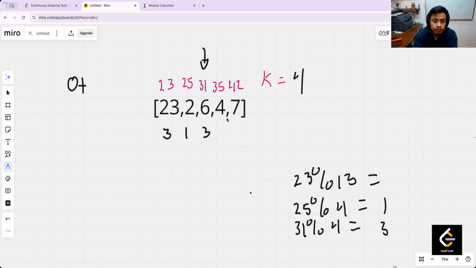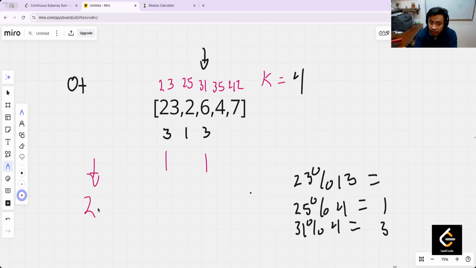Now, in this case it is interesting because the trick in this problem is that when you find a duplicate number, for example, in this case the duplicate number is the 3, and the 3 appears 2 times.